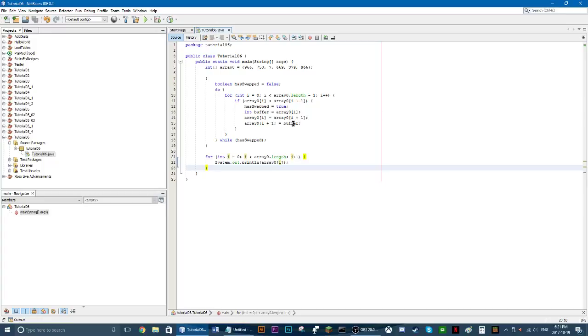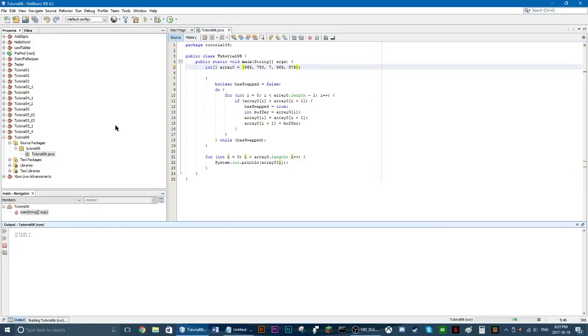Okay. And then, so we go from 966, 753, 753, 966, 7. So that would swap. Eventually, would it get confused on this part? Hang on, let me remove this. See if that's what's confusing it, because that would make no sense. I'm lost. Why is this not working?